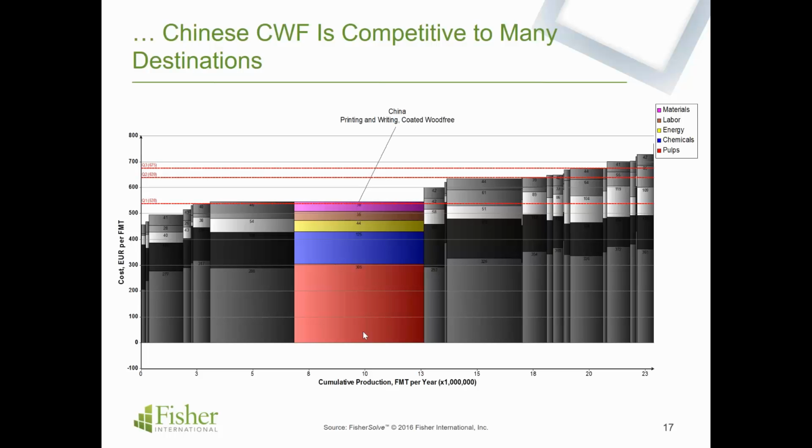And one interesting thing is that when I was looking at this data, I saw that in a lot of grades Chinese production cash costs, like we list them in Fisher, have any subsidies and compensations left out of our cost benchmarking, because the idea is that you can compare the actual costs without any of these, from mill to mill, country to country, line to line.